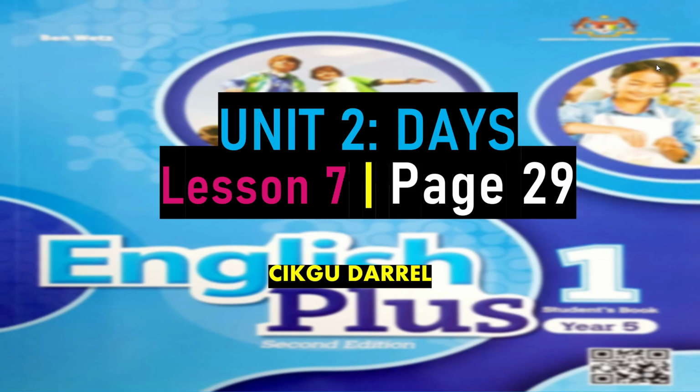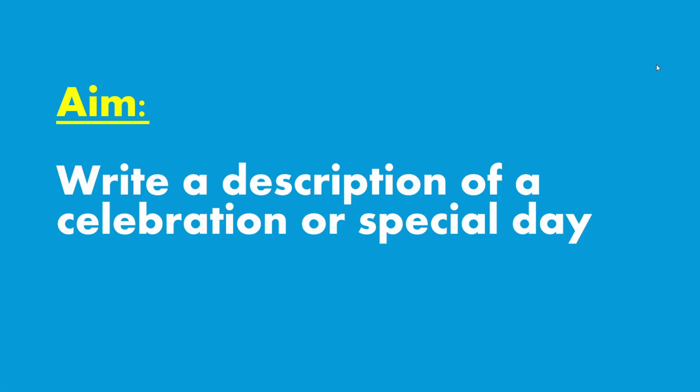Today we shall continue on the last lesson of our topic, which is Unit 2, Days. For your information, this is going to be on page 29 of your student's book. At the end of this lesson, you should be able to write a description of a celebration or special day.